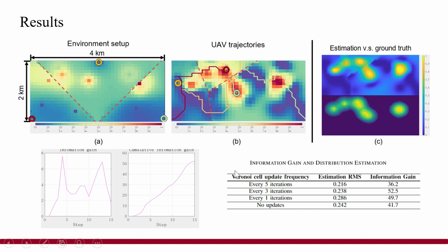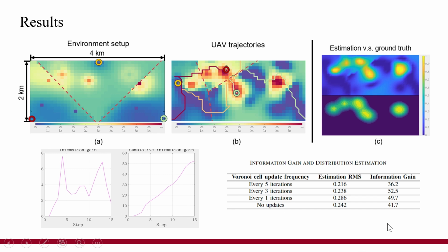In addition to that, we looked at both the information gain and the total cumulative information gain of the UAV system. You can see that the amount of information gain changed at each iteration. Interestingly, it hit a peak at around the 4th round, and then quickly dropped. This suggests that the drones move away from the high information areas to search other regions. And after a few rounds, the curve hit another peak of information gain, which tells us that after some searching, the drones found another high information area and started observing the target there up close.